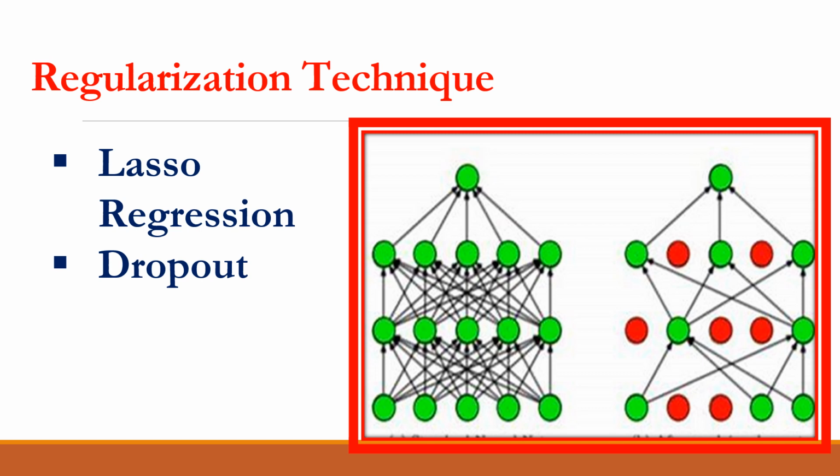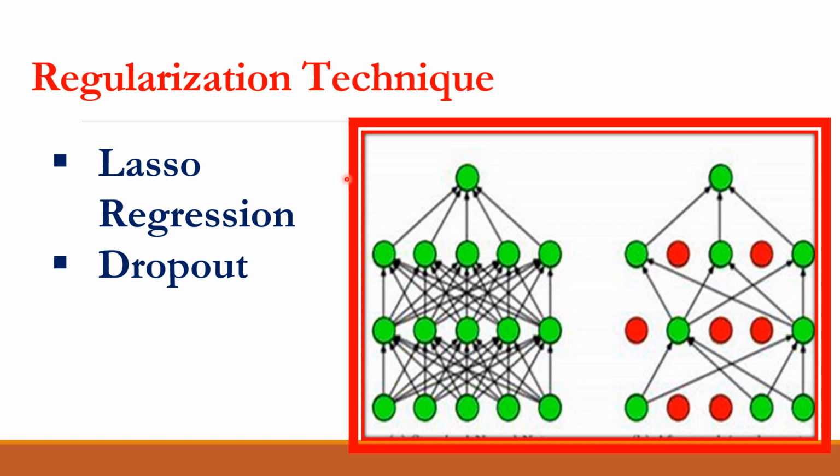Here are two examples to help you understand this concept. First is lasso regression. Lasso regression is a type of linear regression that incorporates a regularization term in the model. This technique adds a penalty to the model parameters, shrinking their magnitudes to avoid large values. By doing so, lasso regression reduces the model's complexity, making it less prone to overfitting. In layman's terms, it's like wearing a corset that prevents your dress from being too tight, thereby avoiding the discomfort and potential damage to the fabric.